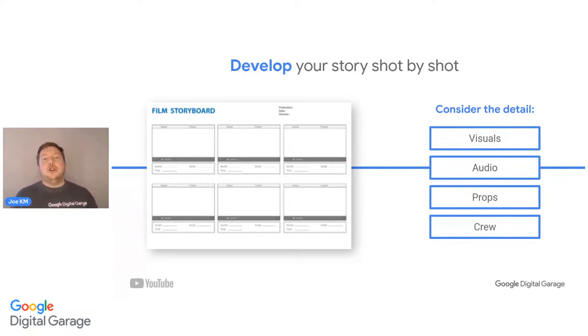You could develop a story shot, a storyboard, whatever you want to call it. What's great about this is that here you can start to put your story together. You can have the first two slides of the hooks, your intro, the things you're going to use, when you're going to say it, how you're going to say it. But then you can start to think outside of this box. What visuals are we going to have?